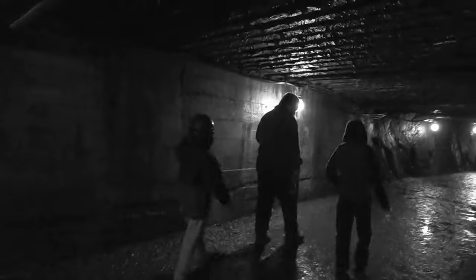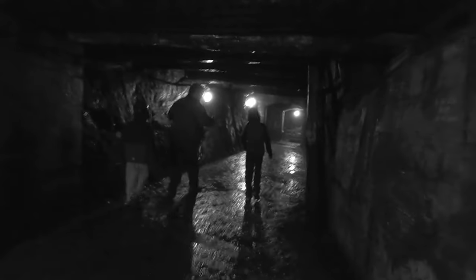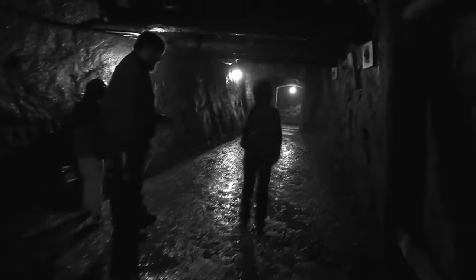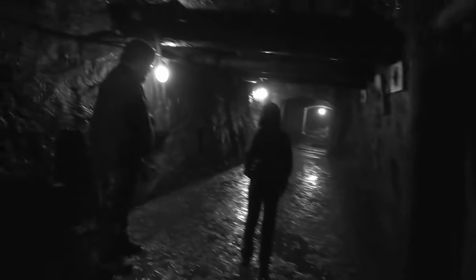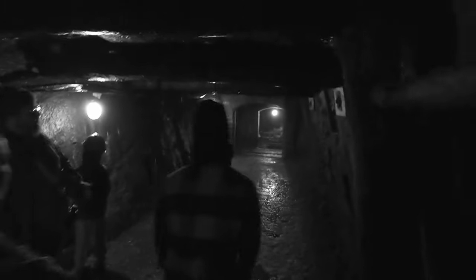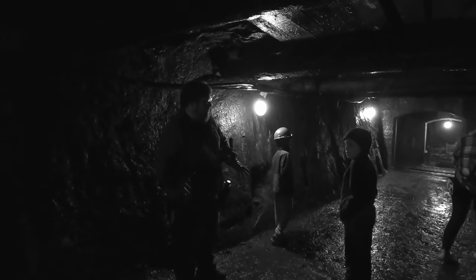Is there dynamite in there? No. You would never store dynamite in there. Anywhere you store dynamite has to be a certain distance away from the mine itself and any flammable buildings. That's why that other building back outside is essentially a hardened concrete bunker — that's where they would store the explosives, and they would all be kept separate. You would have your blasting caps in one room, your fuses in one room, the dynamite itself in another room.